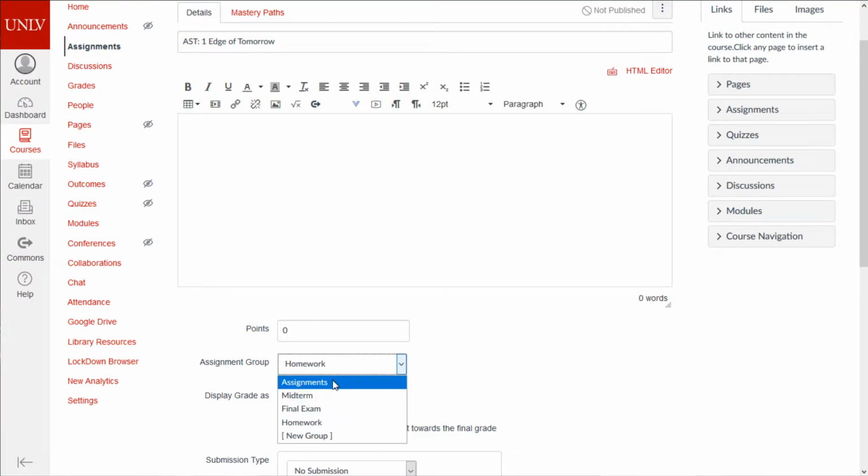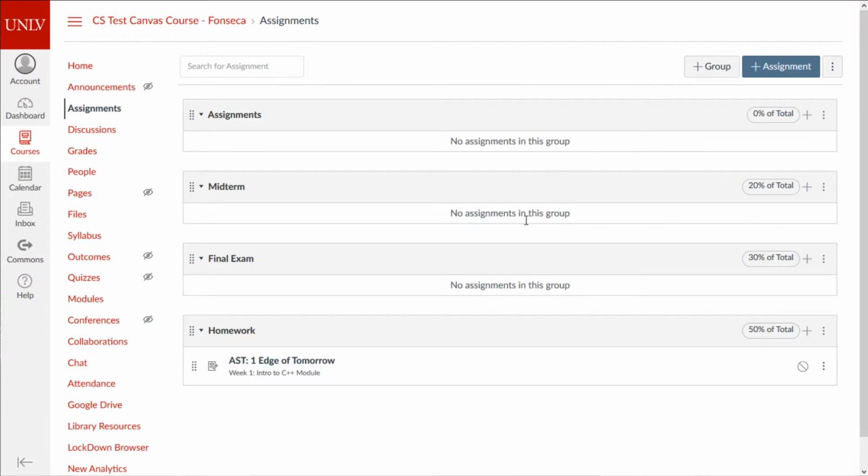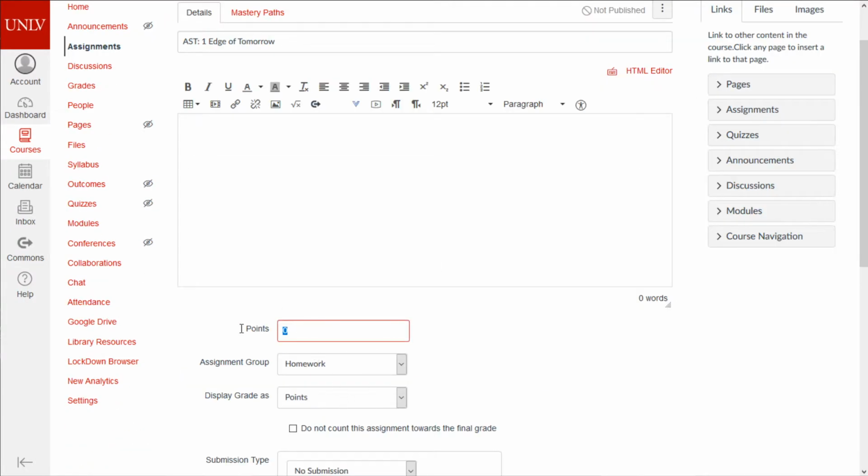So if I'm creating a new assignment, I can manually select homework here, and now that will count towards the homework category. And within that category, the way that it will calculate the grade is, of course, it's going to add all the points of each of the assignments together, and all of that together will be that 50%. So what could happen? Suppose that each of your assignments is worth 100 points, and you have 20 assignments. So that's 2,000 points. And you make a midterm exam that's 100 points.